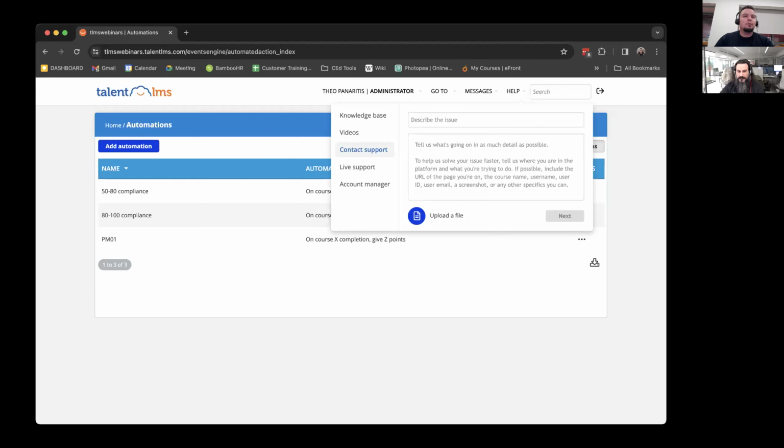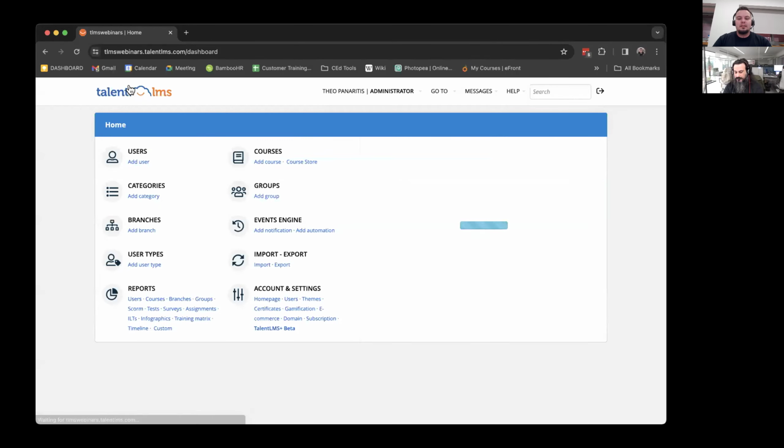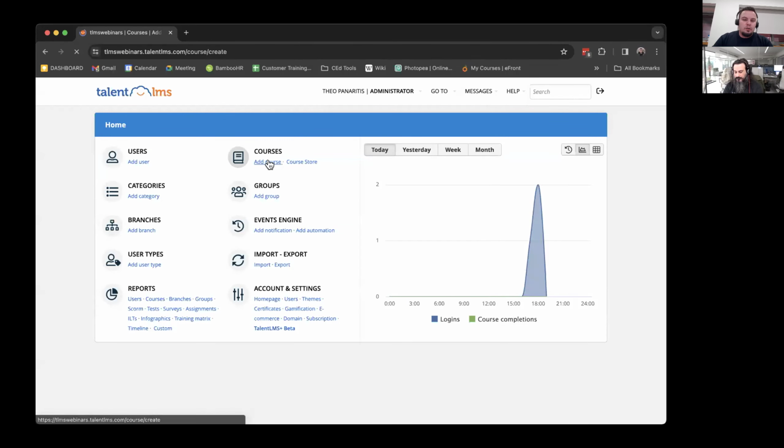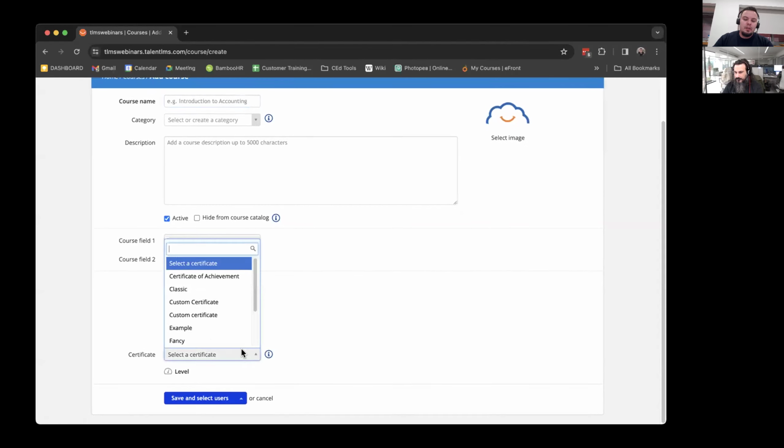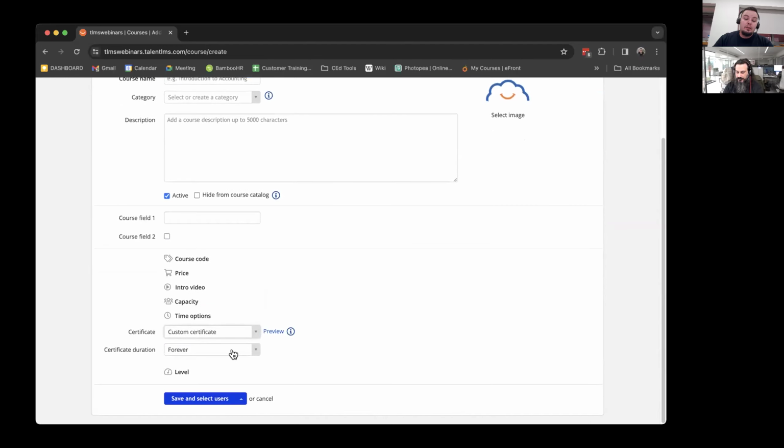And there's another one from Kim. Do you have to create an automation for the learner to be reassigned a course? I have the option ticked under certificates, but not sure if this needs to be created as an automation. Beautiful question, Kim. The quick answer is no. And for everybody, what Kim has done is this. When you work on a course, in the settings, you have the option to go to your certificate, select your certificate, and pick its duration.